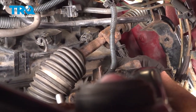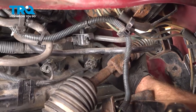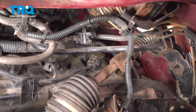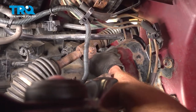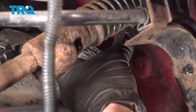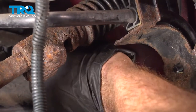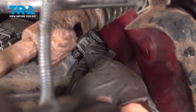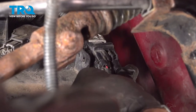From inside the wheel well, we can also connect our O2 sensor. We'll squeeze this together as far as we can, and then pull down on that gray tab to lock it in position. There we are. Once you have that locked, continue on by pressing it into the top of the valve cover.